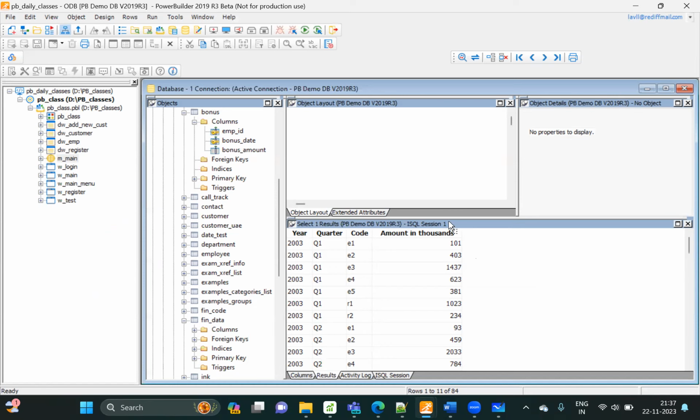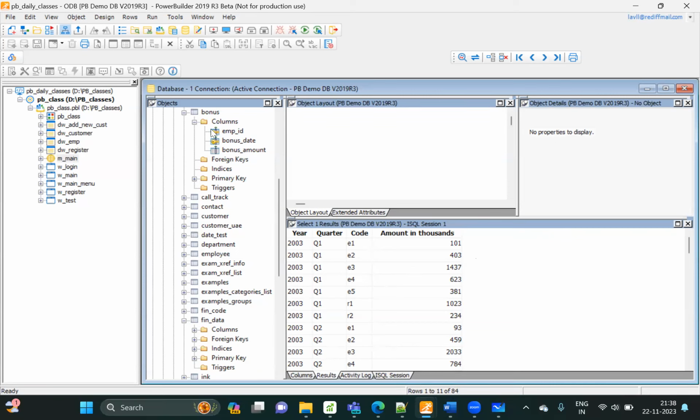Data always comes from the database inside the data window. A window is an object where we can place any kind of object. A data window means it will contain the data coming from the database.